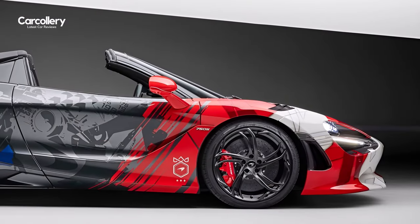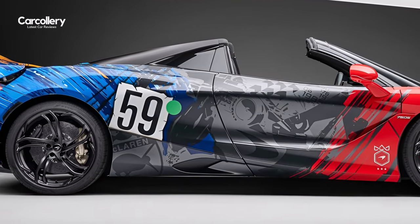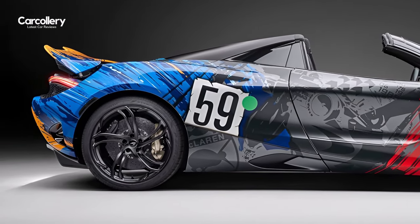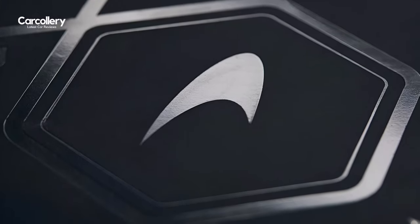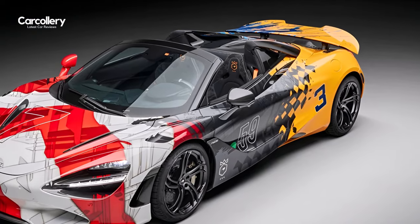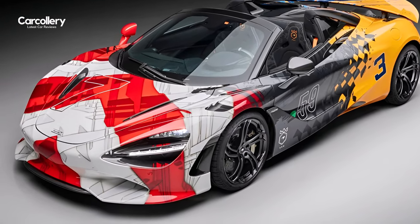The satin black ultra-lightweight vortex alloy wheels shroud alternating brake calipers finished in blue, red and Le Mans gold — a further reference to the three triple crown winning cars. Experimenting with new materials, McLaren has created exterior detailing made from silver leaf, located on the lower door on both sides of the 750S with 3759 theme, and applied using gilding techniques developed in-house by McLaren to achieve its own desired effect.